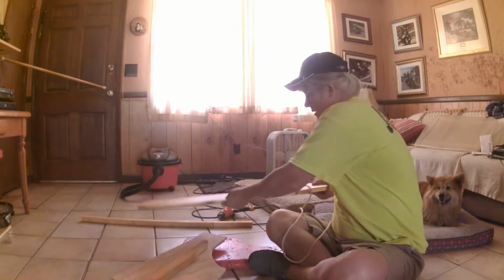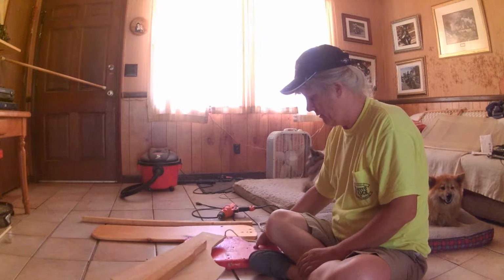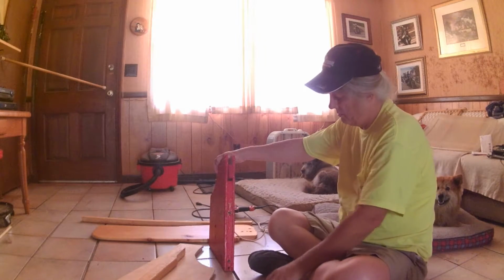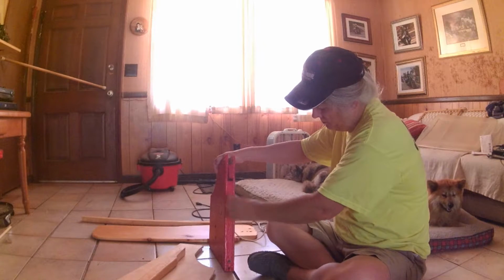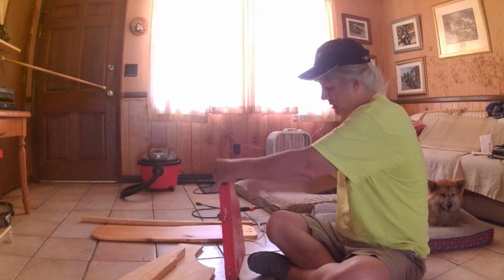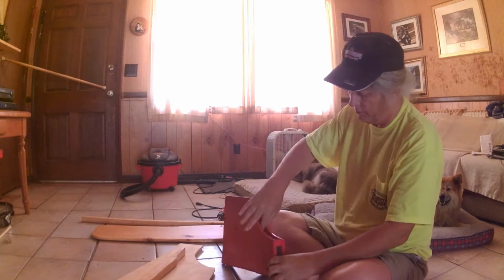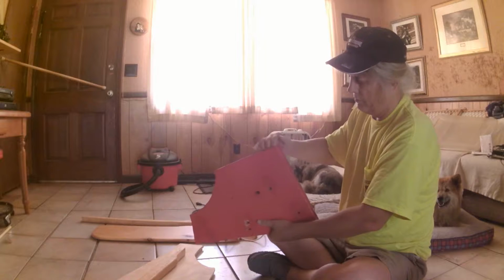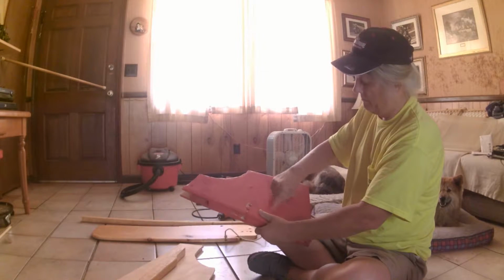There's even enough wood left over from that plank that I don't have to worry about spacing stuff in here. Take a little bit off of that and then just use the rest of that plank for the spacing, and then I can cut it so that it covers more area. There's not all these open spaces in here. But I can still leave it so that there's enough room for the rudder to kick up. I can cut it something like that.